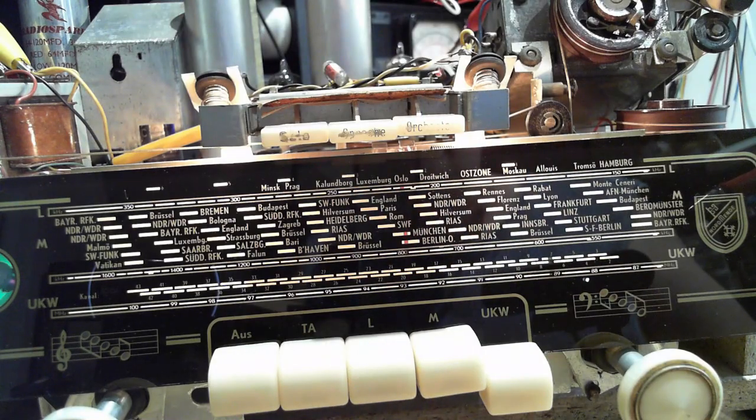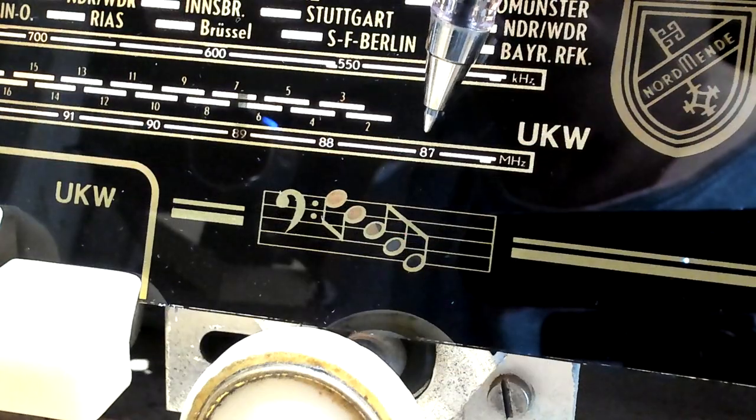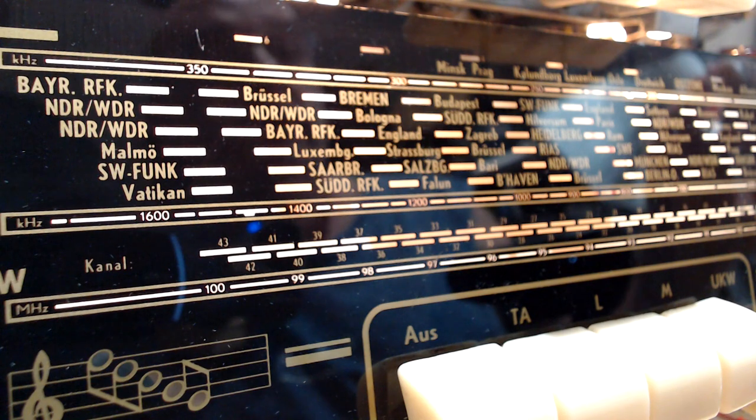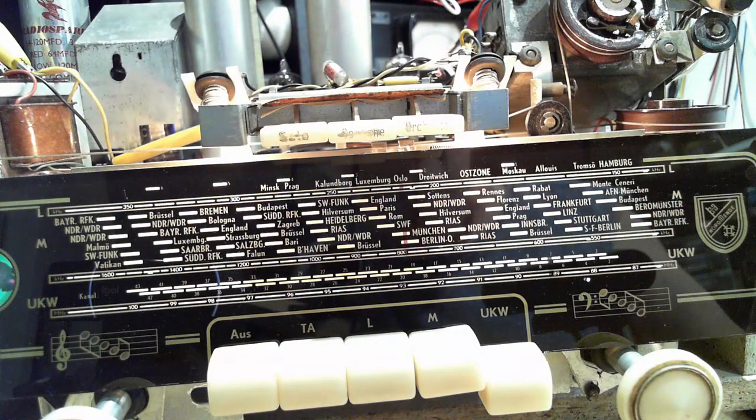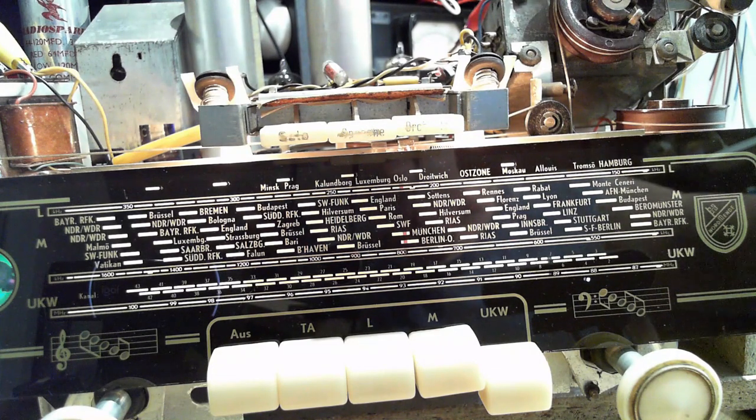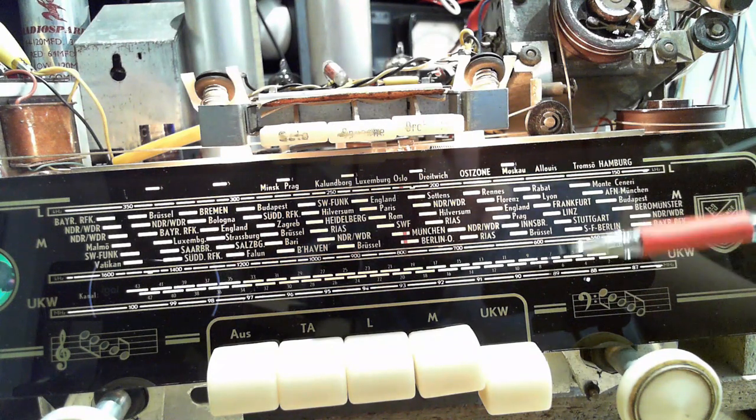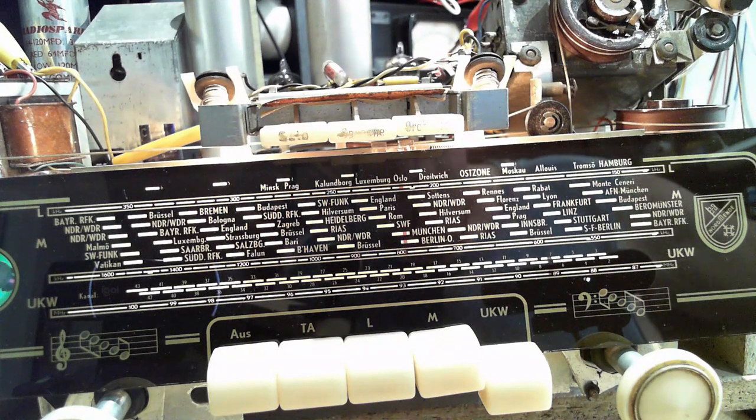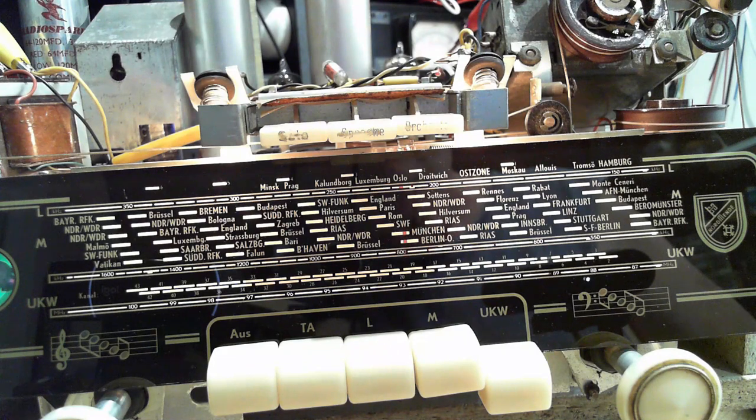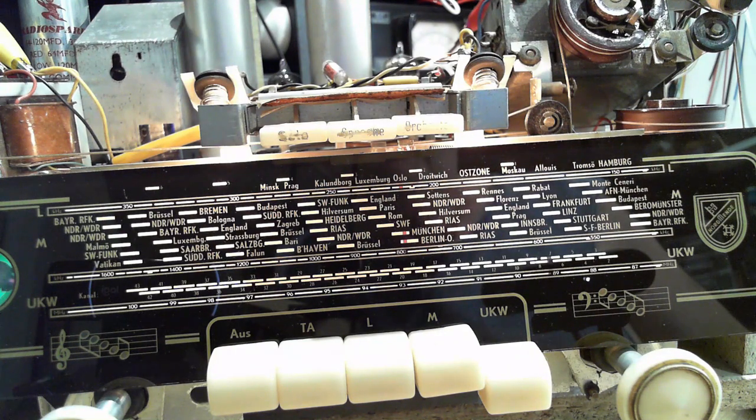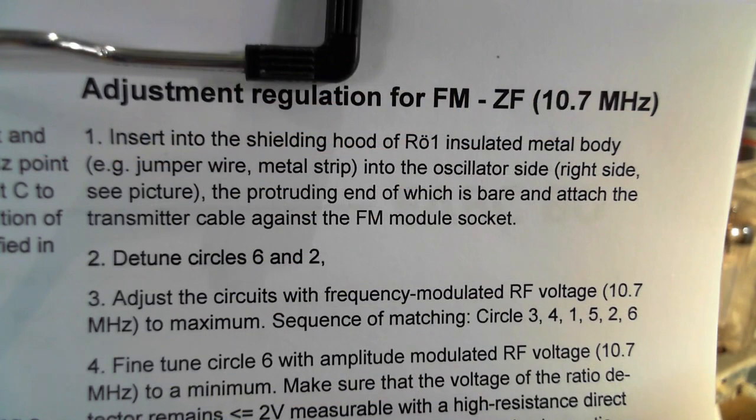I'm going to have a go at FM alignment. I've never done it before and I haven't got the tools to do it anyway. The FM range on this radio is 87 to 100 MHz. The modern range is 88 to 108. I don't quite understand how it works. My radio station which broadcasts at 100.3 should be up here somewhere. It's not a stand in the center. So whether someone's adjusted it to get more range or done something to it, I don't know. The point is I can't test this alignment on this scale anyway because I don't have the generator to generate the signals. The best I can do is put a 10.7 MHz signal into it and just check the IF transformers and hope that that produces a decent result. At the moment it's a bit noisy and can't pick up very many stations.